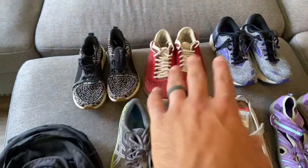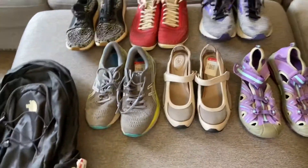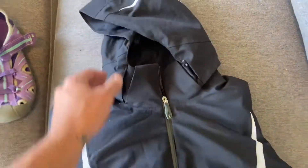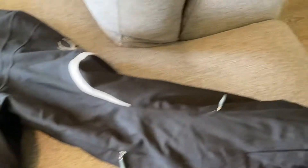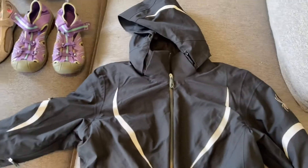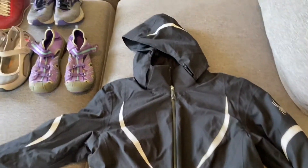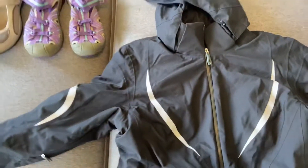So we've seen $30, $30, $35, $15, $25, $20, $30 — those are the smaller items, still making profit. But my big item is right here. I got you, Goodwill — you did not sneak this one over on me. What this is, is a Spyder brand jacket. Great brand to look out for, and this thing is in mint condition. I don't think it was even worn — no rips, no tears, nothing. I got it for $2.99. It's kind of a children's jacket, but it's actually big enough that my wife can fit in it. On the conservative side, this jacket is going to go for probably a hundred bucks. So this is definitely the big pickup for the day.